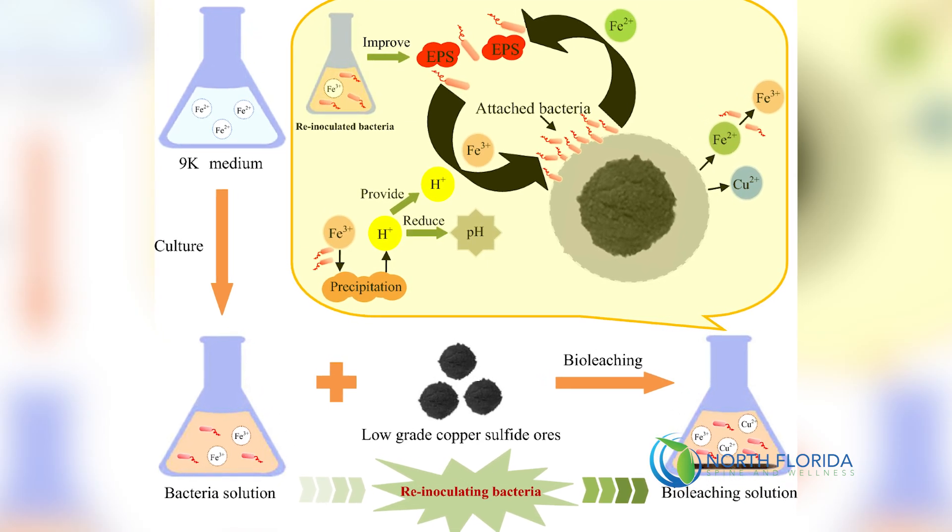Then we're going to go into the next stage, which is re-inoculate. This is where we start thinking about the things people are probably most familiar with when it comes to gut health — and that's prebiotics and probiotics. I almost never do this in the beginning, because if you have an imbalance and you're throwing more bacteria in there, especially if it's a bacterial overgrowth, that's oftentimes going to be counterproductive — especially with prebiotics. Remember, prebiotics are fertilizers to bacteria, and they don't care if it's good bacteria or bad bacteria. This is typically something we start later in the process.